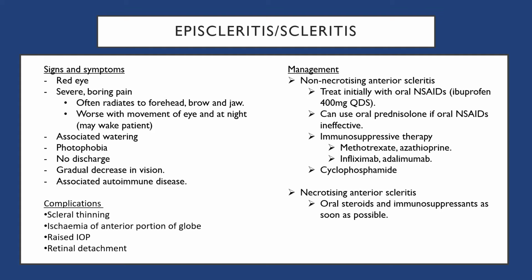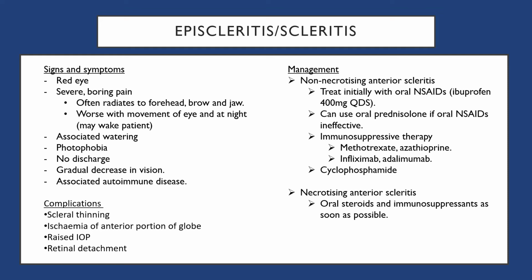The reason that scleritis is such a worry is because its complications are quite severe. If you imagine you had the anterior redness, the erythema, that part can become ischemic if left untreated, and that can lead to blindness. You can also get raised intraocular pressure and retinal detachment as a consequence of untreated scleritis.